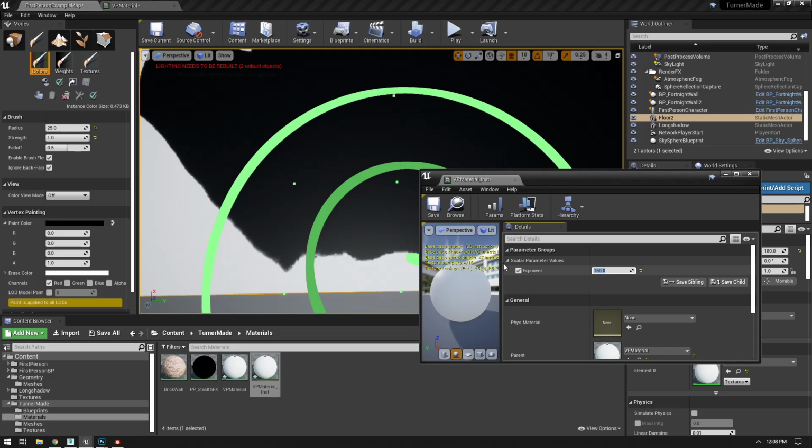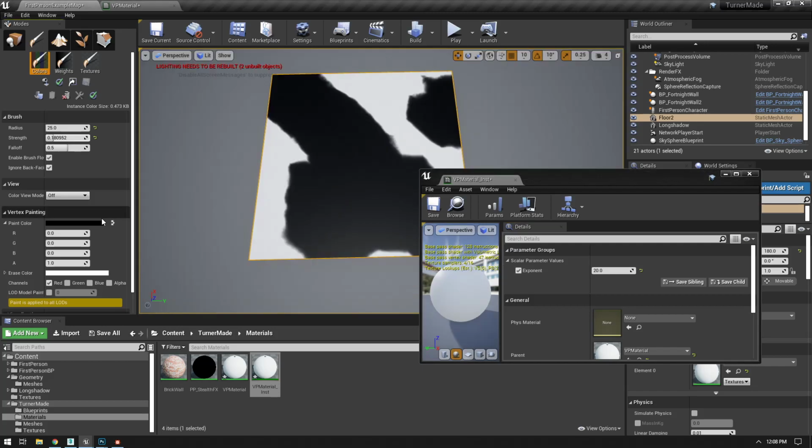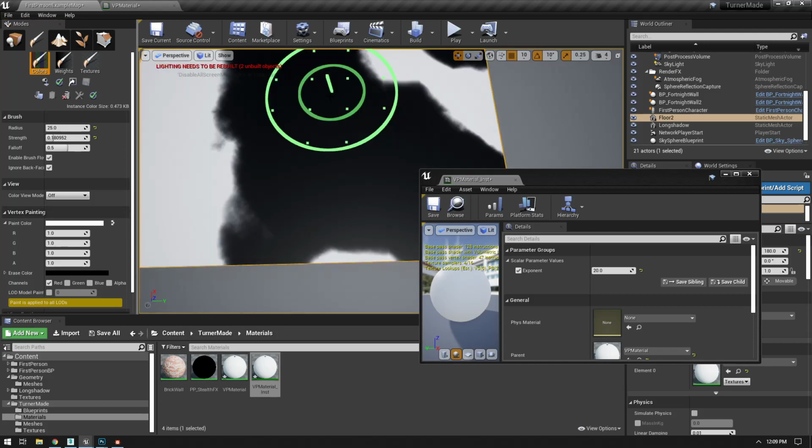If I bring this back down to 20, even below where the 50 was, you can see that we're starting to get a little bit more chaos in the paint job here. Now I'm still painting at a value of 1, which means we're still kind of seeing exactly where those vertices are. But if I bring this down, let's go paint at a value of 0.1. Let's switch this over to white. You can see that I can actually paint in cloudiness here, where it's not really paying too much attention. I'm going to pull this value down some more.